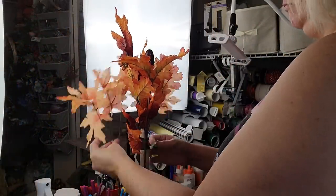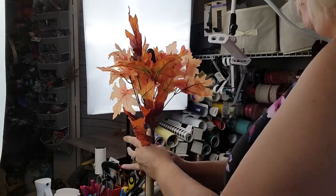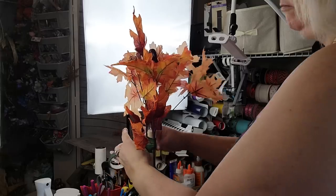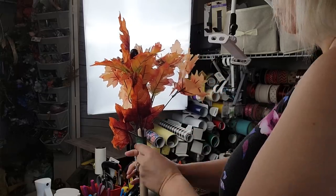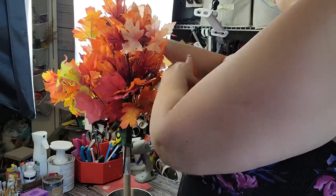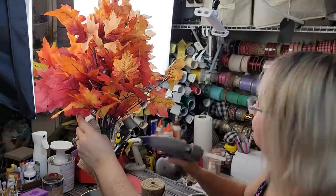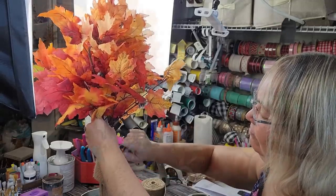Once I had this wrapped, I continued to add the leaves and picks. I didn't cut any of them off; I just kind of separated them all. Then I'm just using my floral tape, going around and wrapping them on. Now if you don't have floral tape, you could definitely use masking tape, duct tape, or painter's tape, because it's not going to really matter — I'm going to cover it with some burlap. Once I had all the leaves on there, I'm using my little lights and I'm just wrapping them around inside my leaves. Then I'm taking my burlap and some hot glue and I'm just going to wrap the burlap all around the handle of the plunger.